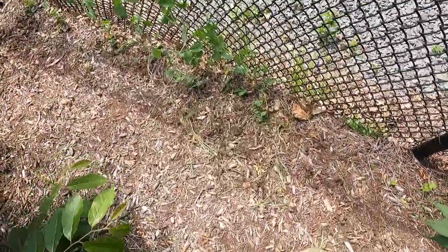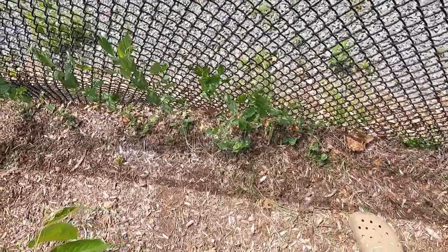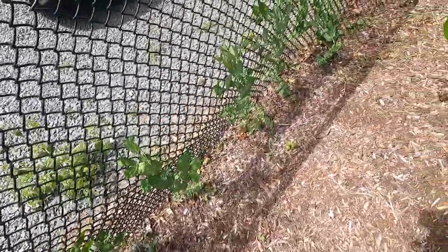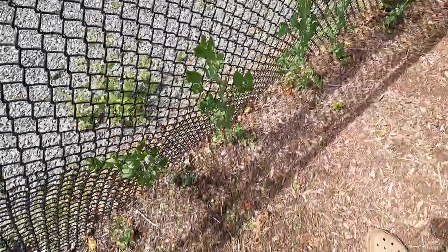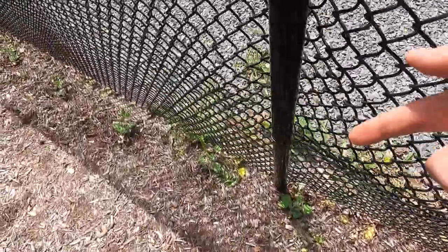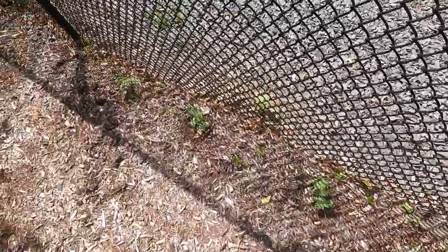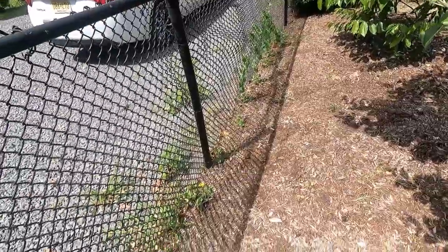Right next to the persimmon I'm doing climbing peas. These are all just peas I dropped in the ground as an experiment and they did really well — they took off, grabbing the fence and growing along just like I want. They do better every day. I planted more peas about two weeks after the first ones so these are a bit smaller, but they'll blow up and do the same thing. Just using all the space we have to grow as much as we can.